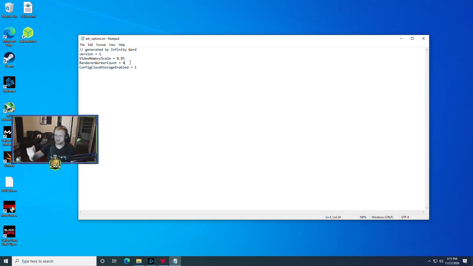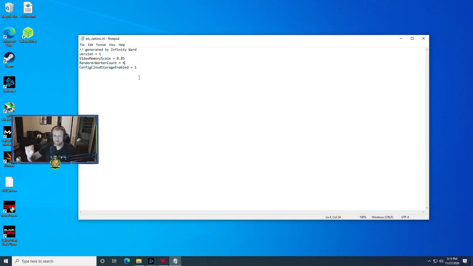So if you are having the former, which is the packet burst, you're going to want to change your render worker count to the amount of physical cores in your machine. Not total cores, but physical cores. For example, if you have a 6-core, 12-thread processor, this would be something like the 5600X, the Ryzen 5 3600, the Ryzen 5 2600, or the Intel 8700K, you would go ahead and remove the 4, or in this case, it would probably be set to 12 if you're having issues, and you would go ahead and change it to 6 and click File and save.